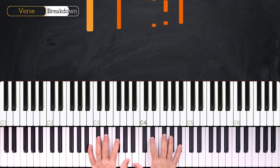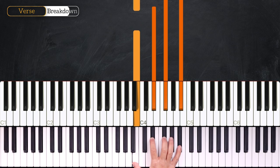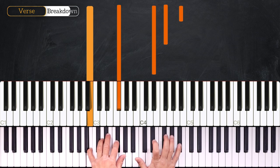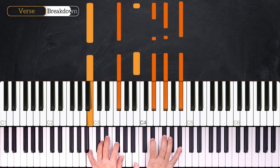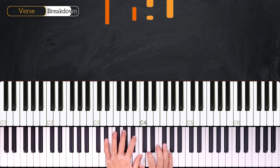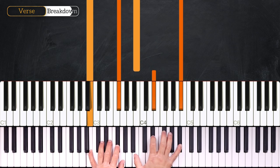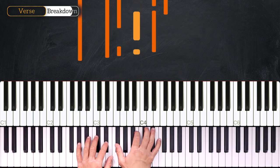Then on the B major 7, we'll play this. So the right hand, we'll play this B, D sharp, F sharp, A sharp structure. So at the start, we play B, F sharp, D sharp, F sharp, A sharp. And we go down to the B. So from the E flat major 7, it goes like this. Very nice.